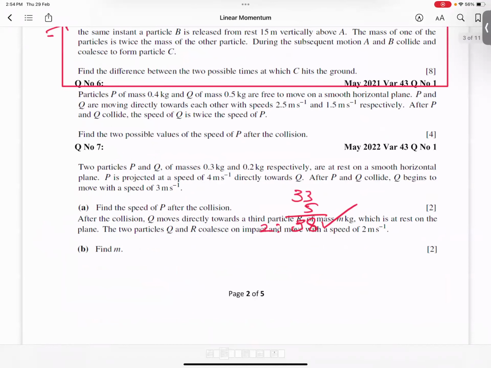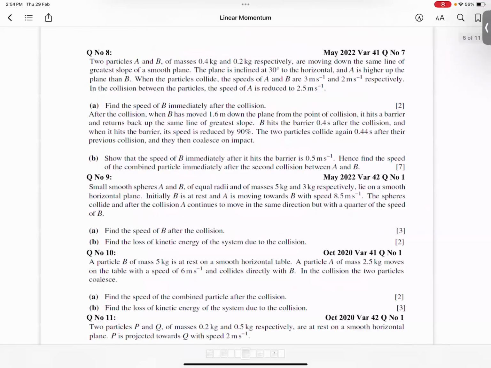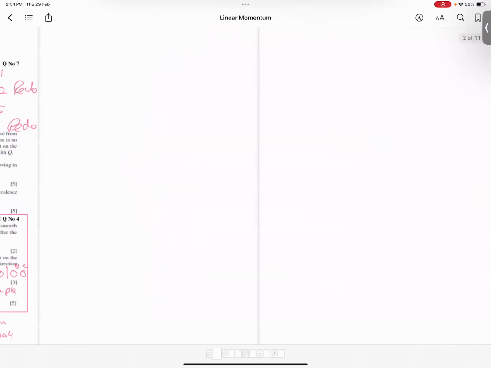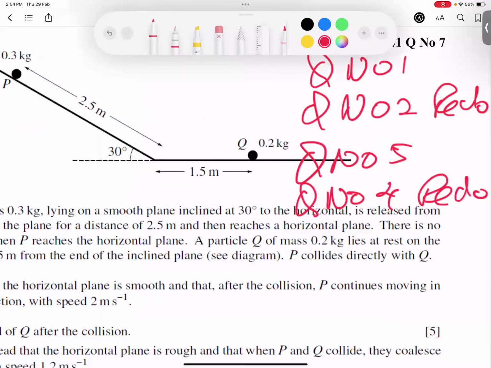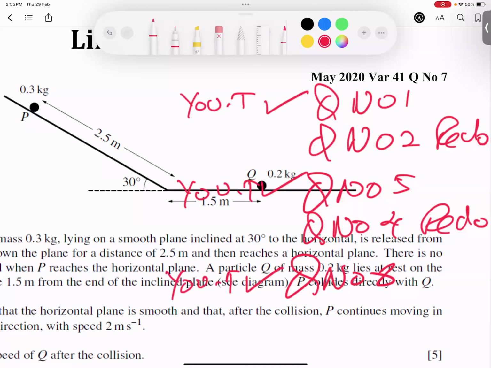Alhamdulillah. Wait a minute, question number 7 we may have done. But I want to give an inclined plane question. This is another inclined plane question, number 8. So I believe question number 8 also. So this is the first attempt. These 3 questions I'm going to put on my YouTube channel. You will find all 3 questions there. So these 6 questions are your homework: 2 questions redo, and 3 questions new.